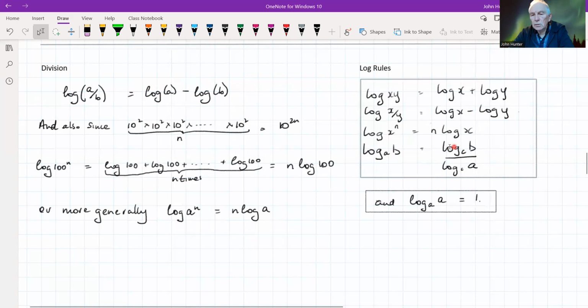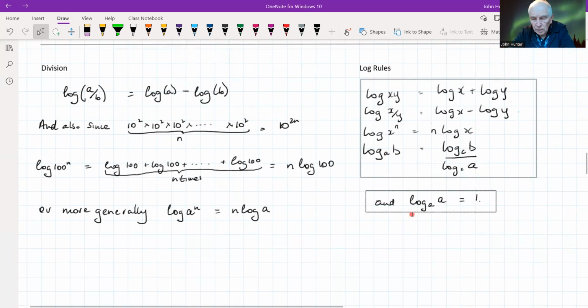So this could be quite important. This comes up in certain problems, but if we ever want to evaluate the log base a of b, where b is something unusual, maybe even a decimal like 5.1, we can do it on the calculator, so we don't really need to worry too much. But it does actually come up in some identity problems, where we have to prove one thing is equivalent to another.